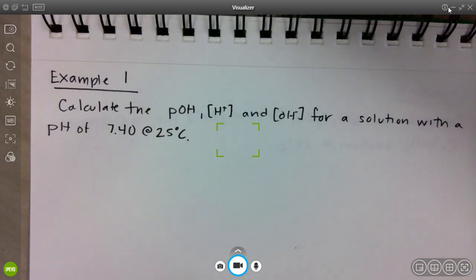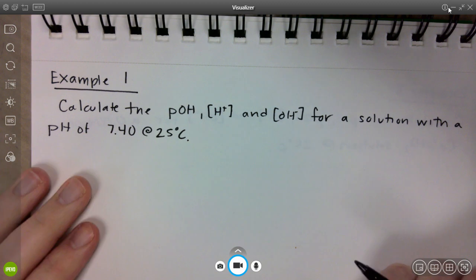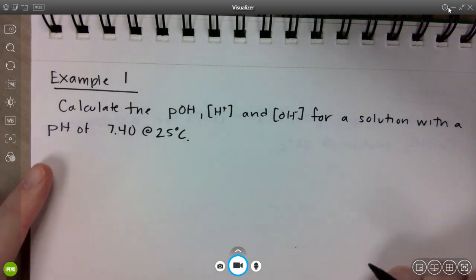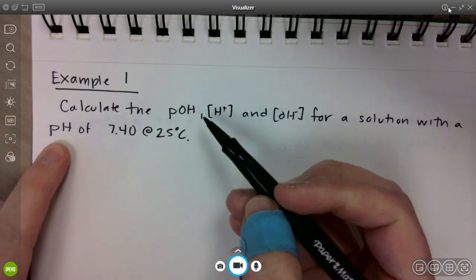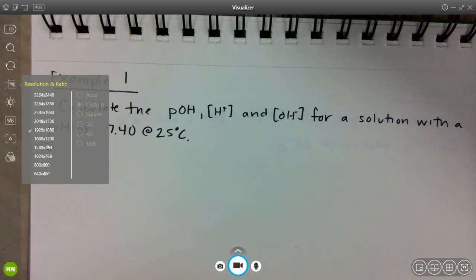And then we'll take a look at it. So given the information that we have in our problem here, they tell us that the pH is 7.4 already. So we know our equations, and I would really recommend writing those equations down somewhere because you're going to need them. I tend to think if I know my pH, the easiest calculation to do is going to be my pOH calculation.